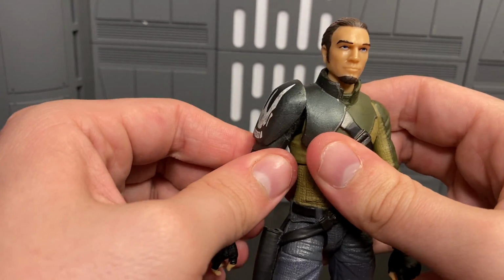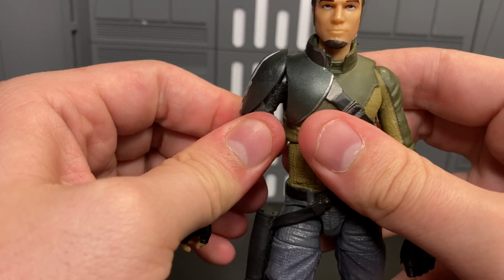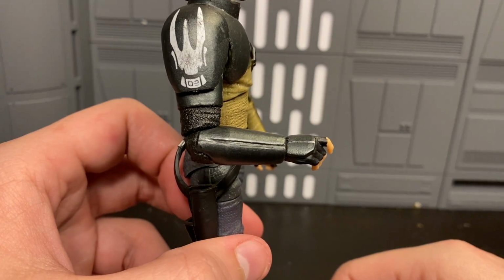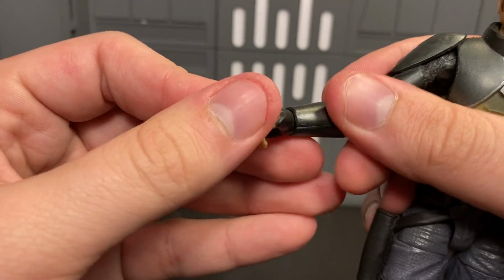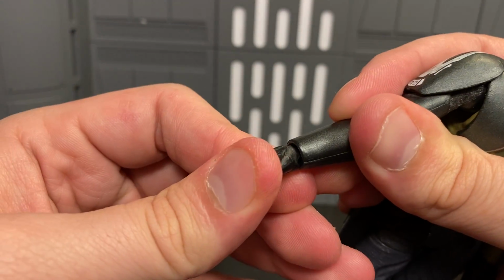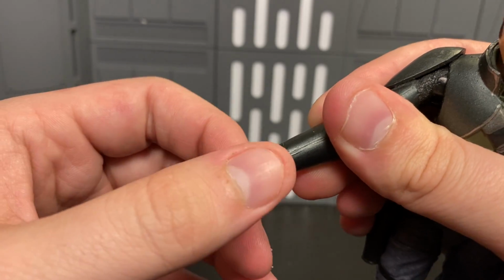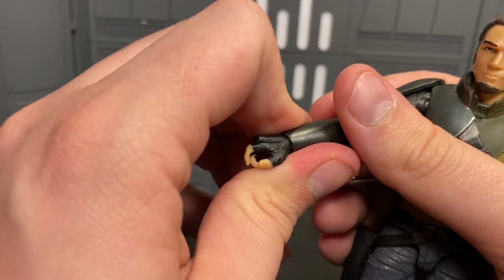Swivels all the way around. We have a swivel at the elbow, not the bicep. Elbow gets up to 90. This wrist goes side to side. Oof. Don't know why Hasbro did that.